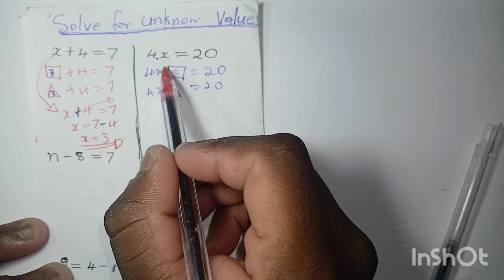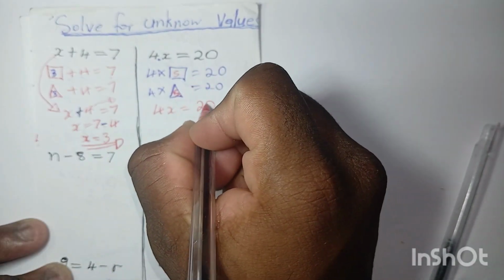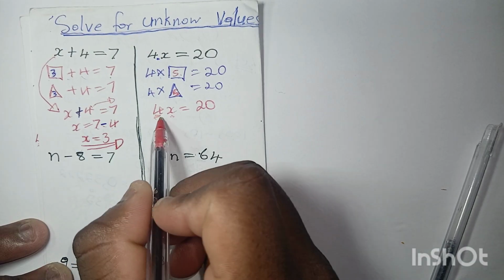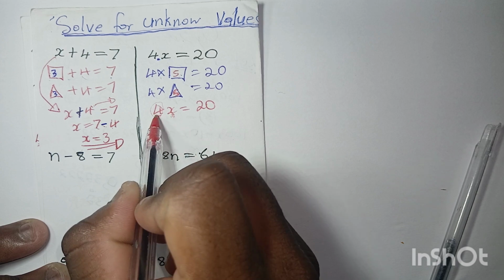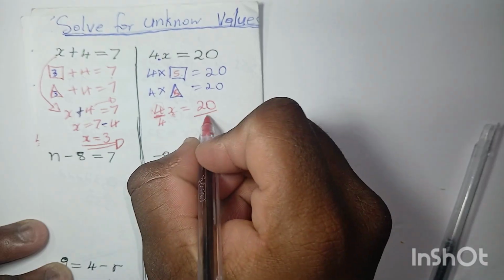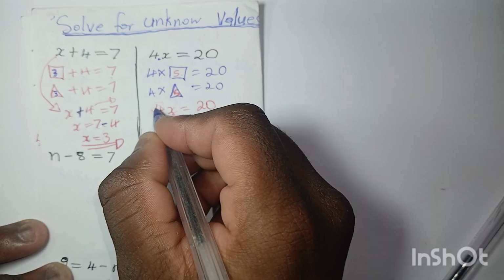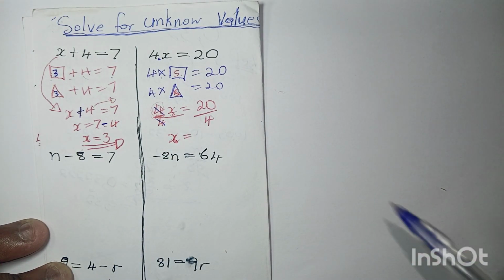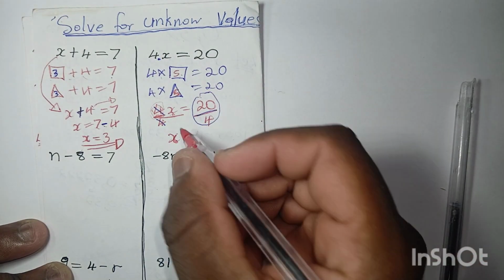But for this one, when there is multiplication, it is something like this. You should know what is in front of what you need, and we divide by it. I need the value of x, so what is in front of it, I will divide by it. Meaning I will divide by 4 on both sides. The moment I divide by 4, that 4 will cancel. And my value here, if you press 20 divided by 4 on the calculator, I'm sure you will get 5.